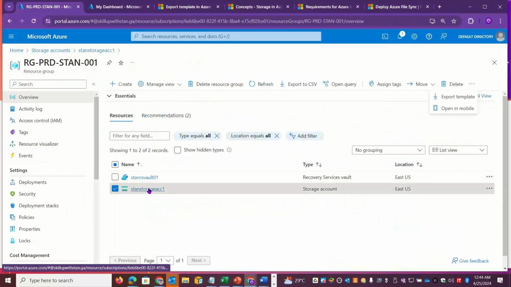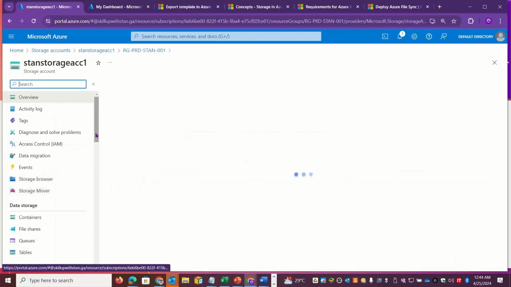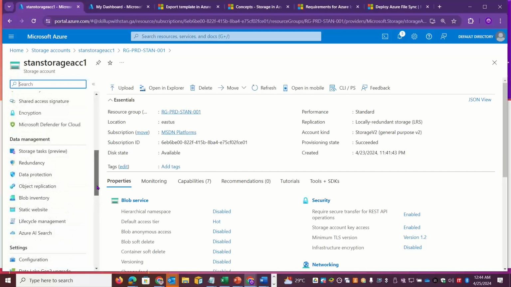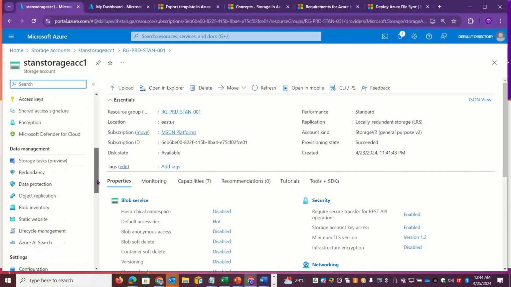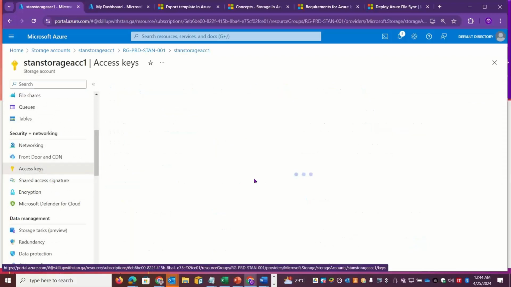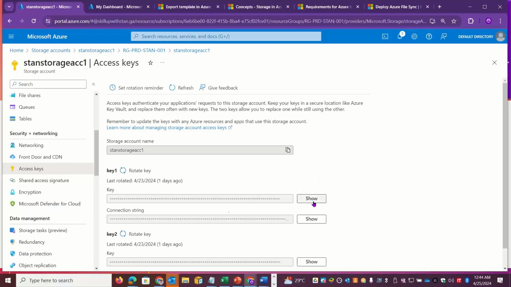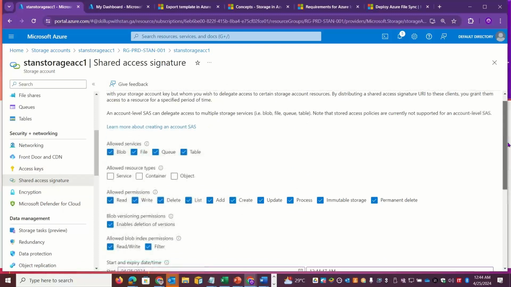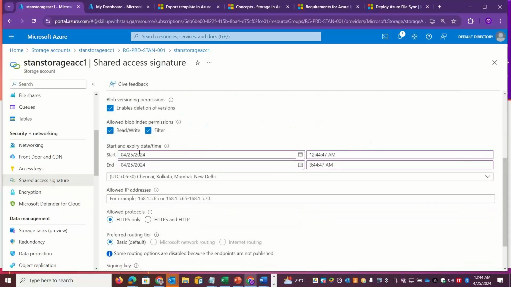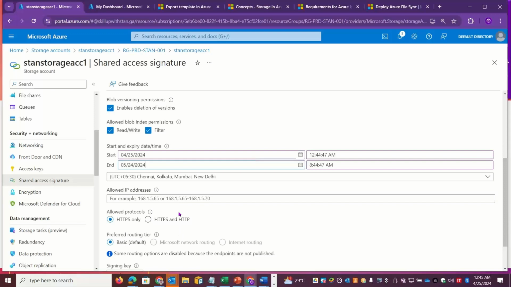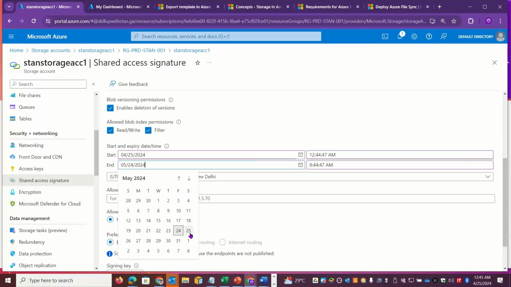For example, if you go into your storage account and check the access options, you will get access key and shared access signature. The main difference between them: an access key is just a small key. It is very straightforward, you can just copy it and use it for accessing. Whereas the shared access signature gives you the option to limit the access for the next 1 week or 10, 30 days or whatever duration. For example, in this case, they want us to restrict access until next month, right? Which is 25th of May.